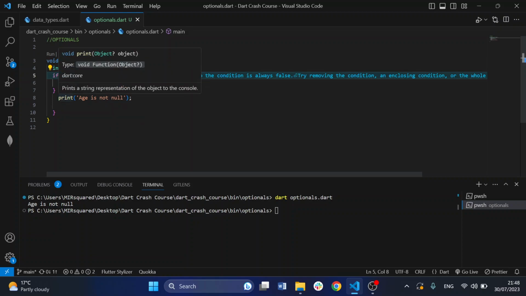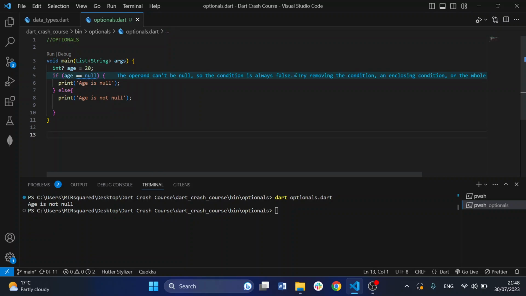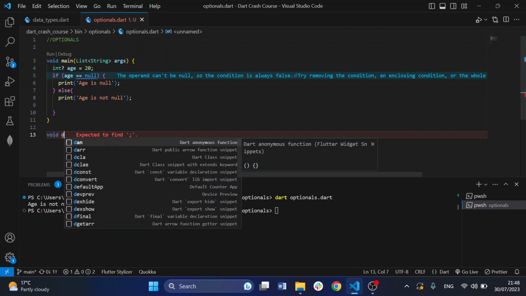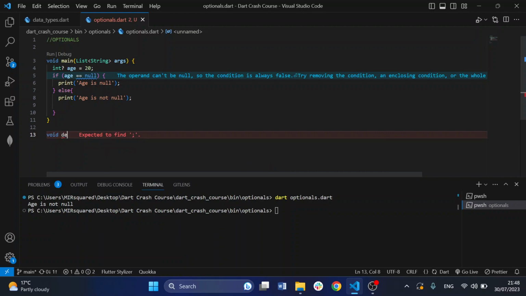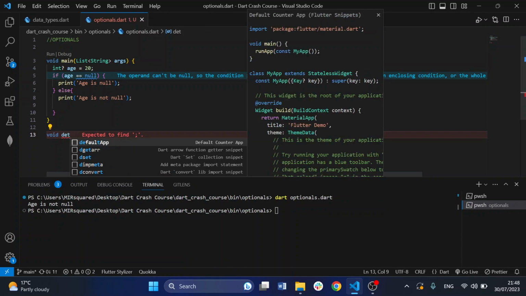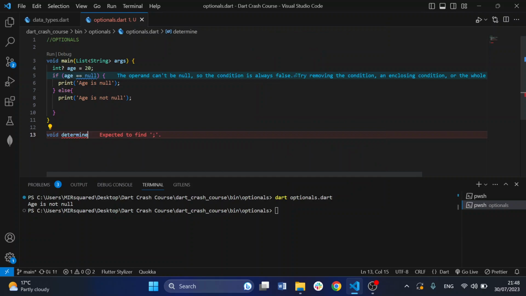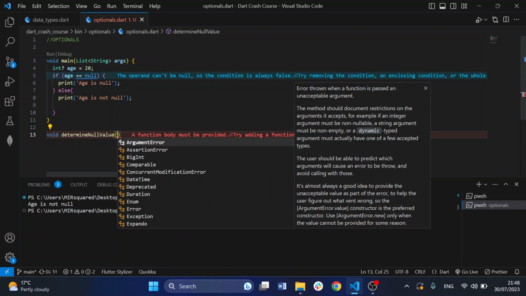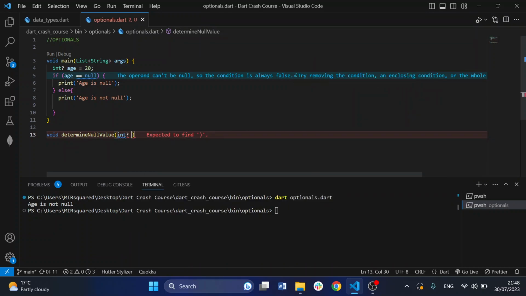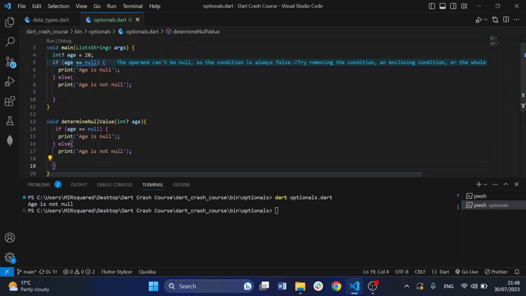But suppose we had a function, let's just say void, let's just call it determine null value. We're going to say it takes in an int age, and suppose we move this down here. Let's see whether we still get that.